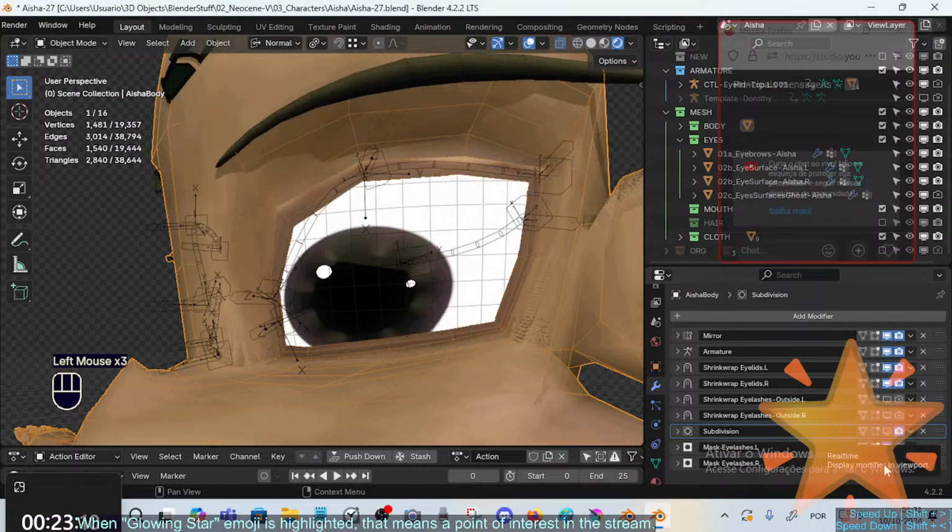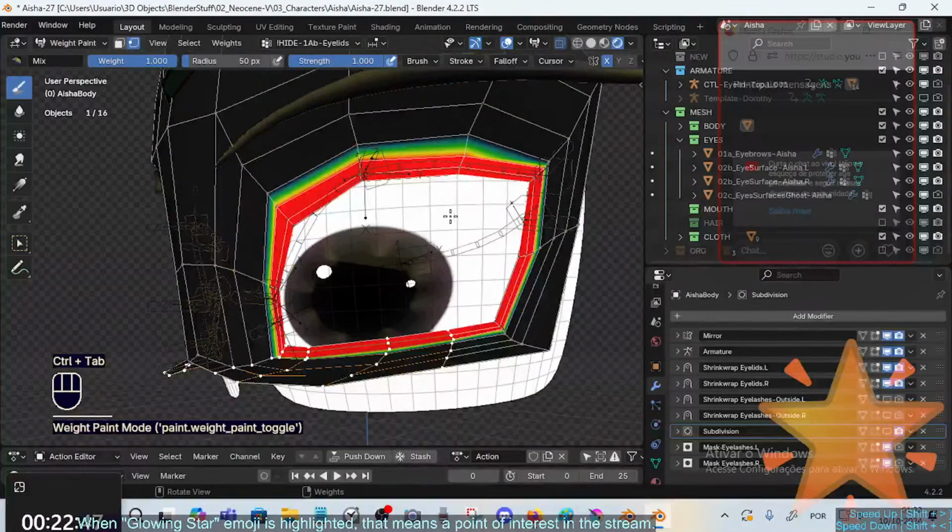In previous Blender versions, I don't know if it's a bug, but if the mesh is masked through modifiers only, it is not being protected in weight paint mode.